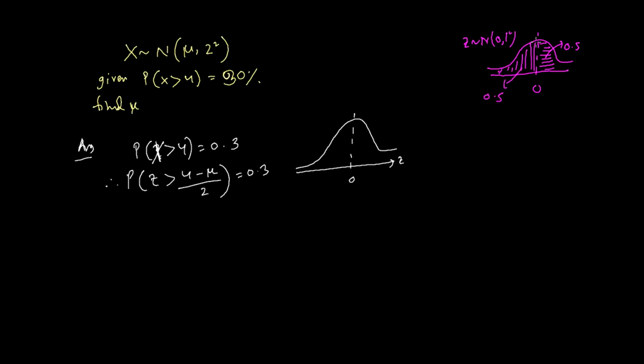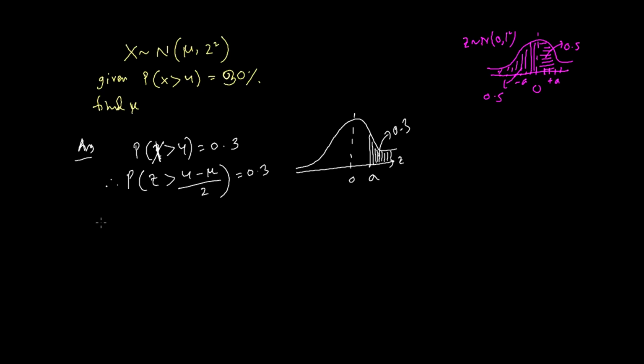So remember, if the probability is greater than 50%, it is going to be on the positive side. But if it is less than 50%, it is going to be on the negative side. Remember, then the value of z would be negative. Maybe this would be plus a, this would be minus a or something. So this would be positive side, this would be negative side. So this is extremely important to know which side we are putting the value. So greater than means on the right hand side, and 30%, 0.3 means definitely less than 0.5, so it will be somewhere around here. So this is 30%, 0.3, and this is positive a.